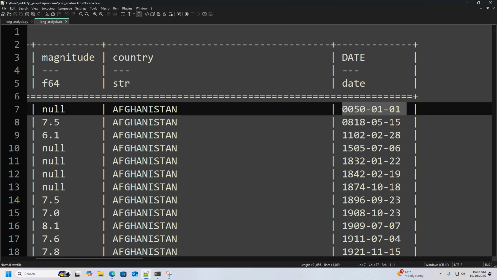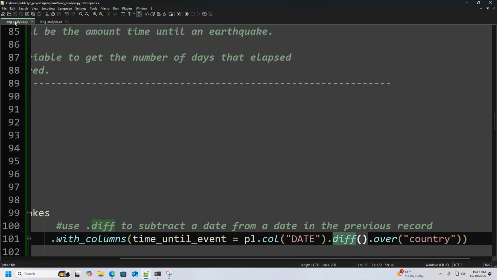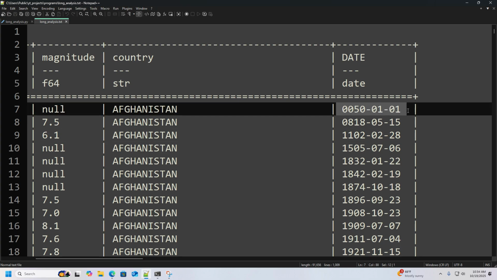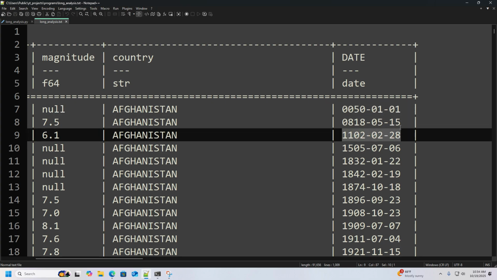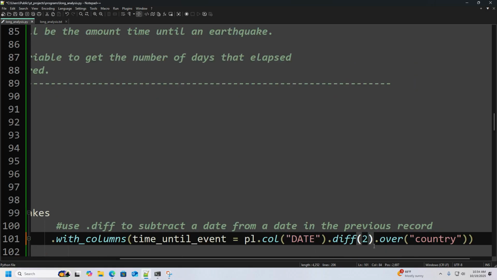It's going to take this value and subtract it from the value before. And the first record is going to have a null on it because this record can't subtract anything from anything prior. It's the first record in the data frame, or it's the first record in this distinct group, this group being the country. And so if we were to do diff2, the first two records would be null, and this record right here would subtract from the value 2 records up. But here we're only subtracting from the previous record, but that's just an example of how diff works.